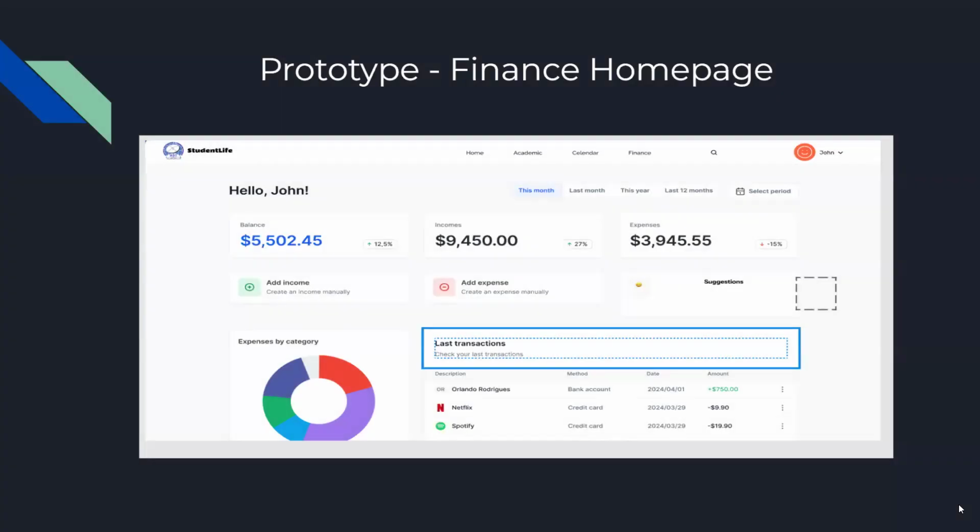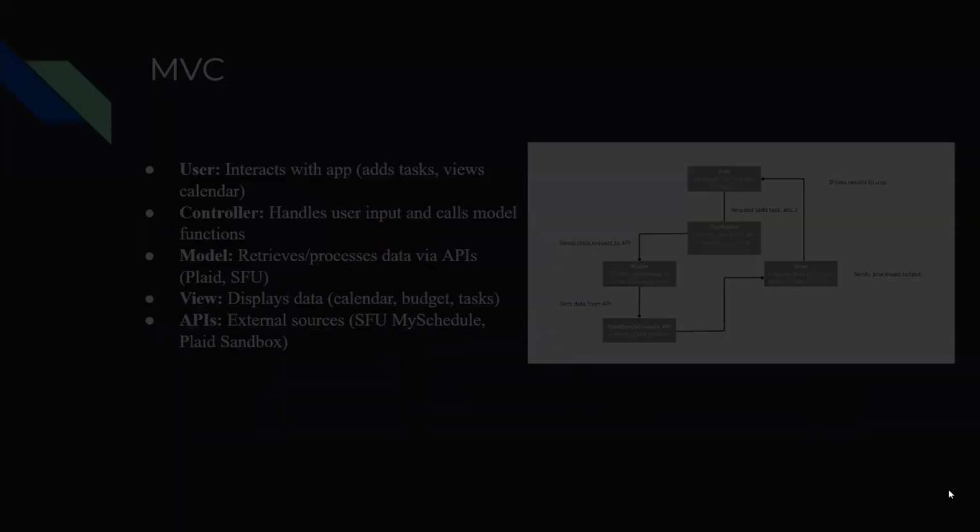And finally, our finance homepage integrates your simulated transactions and also shows a budget dashboard. You can see five key components, the first being a list of your recent transactions. Next is a chart which showcases your recent expenses based on basic categories like food, rent, luxuries, memberships, etc. The next three sections include your balance, income, and expenses, all of which are connected to the Plaid Sandbox API, as well as the ChatGPT API, which will help generate feedback for you according to your history.